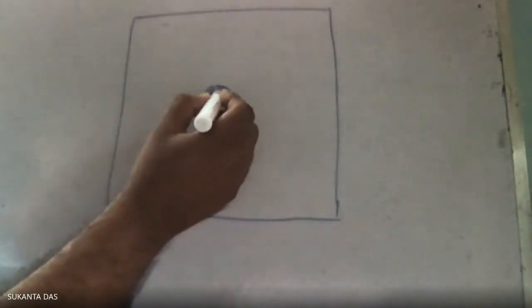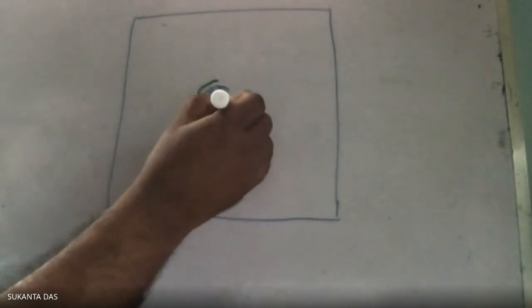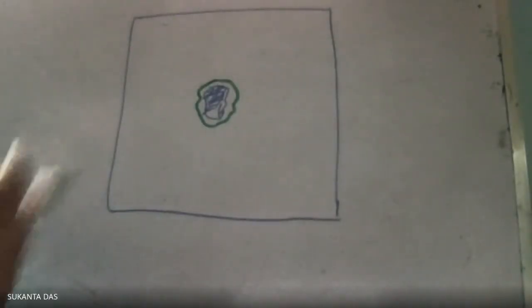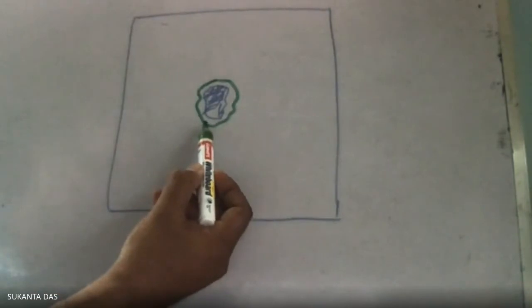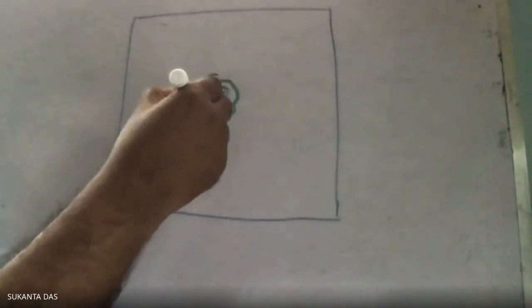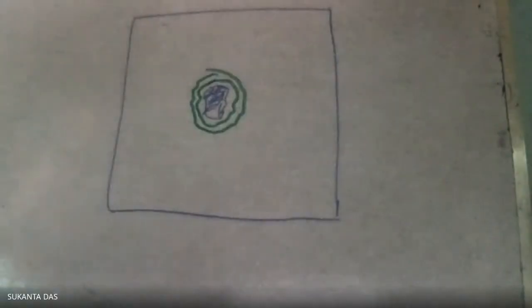Now who can be non-zero? Which state can be non-zero? The cells under these cells, or its neighbors, they can be non-zero only, right? Not beyond that, right? So in the next step, at most these cells can be non-zero, and in the next step, at most these can be non-zero, in this way.